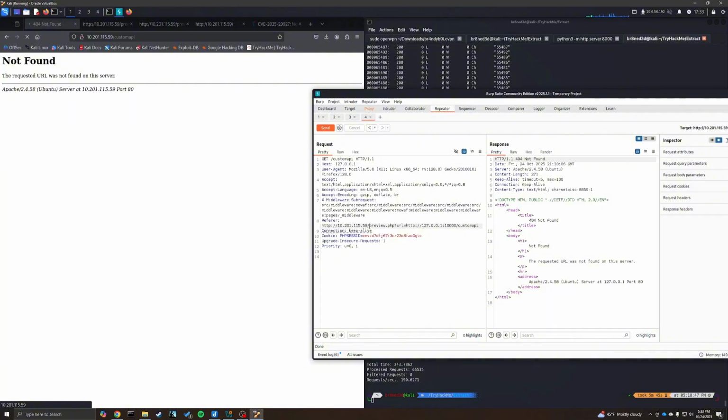Is the referer screwing me? What if I just got rid of the referer? No. Apache server at 127.0.0.1, port 80. Well, I guess this was port 10,000.